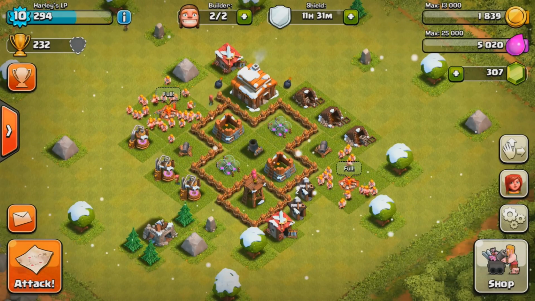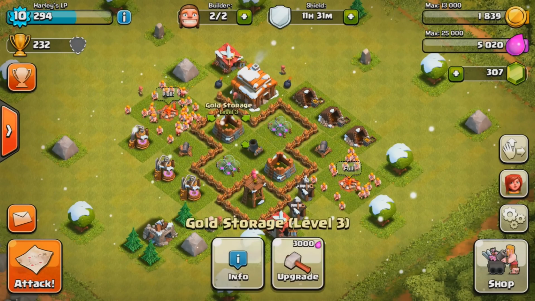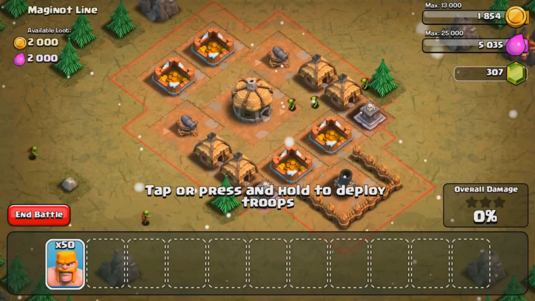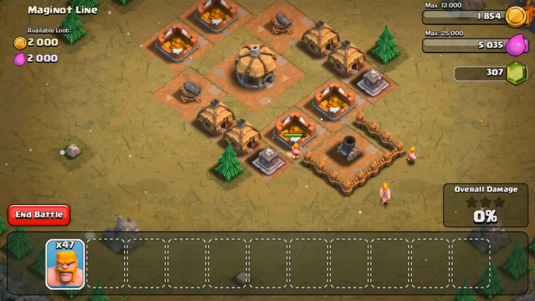I'm bringing you another episode of our Let's Play on Clash of Clans. So since last episode, I've been upgrading our gold and elixir storages as much as possible because I'm trying to be able to get that laboratory finished. So we're going to start off with a raid on the campaign mode. We have 50 barbarians, which is plenty to take this out.